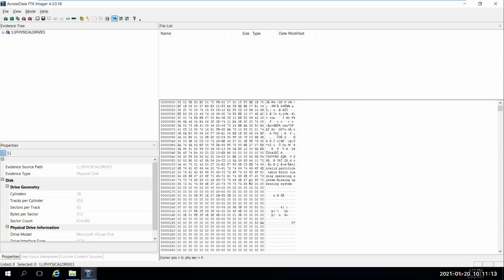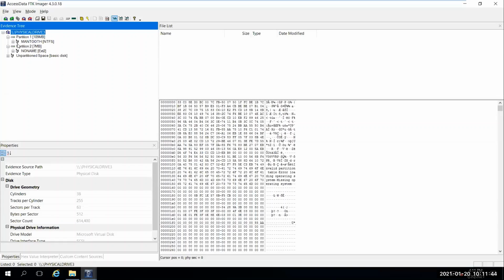And in doing so, what we're now doing is communicating with that device, potentially using the write blocker, to determine what we're going to take an image of. Can we see the file system? Can we see the contents of the file system? Do we understand the nature of the file system that we're being presented with? And as we can see at the moment, FTK Imager will tell us.